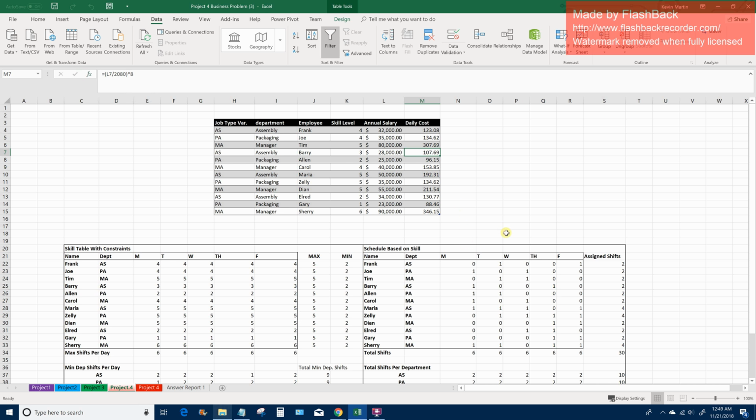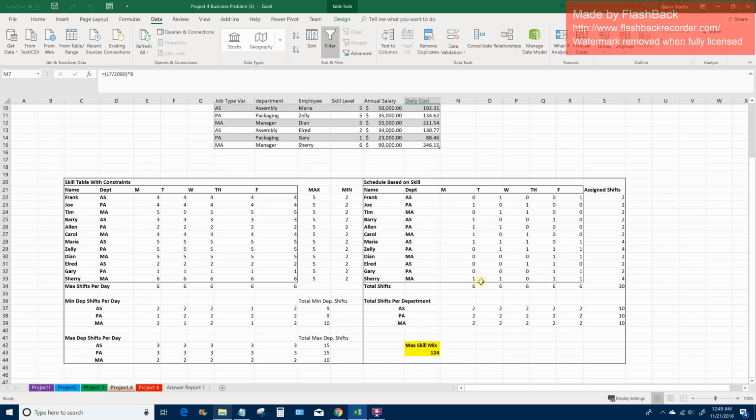We're going to look at the maximum skill that we want in our scheduling, which we found is 124 with our data set above. That's the maximum skill amount we can have if we're abiding by all of the constraints that we've set before Solver. So we basically have 2 boxes here.